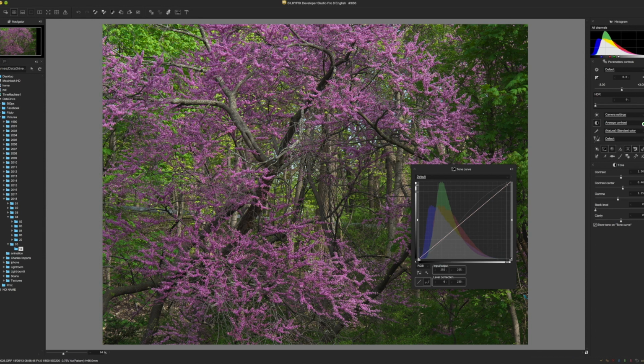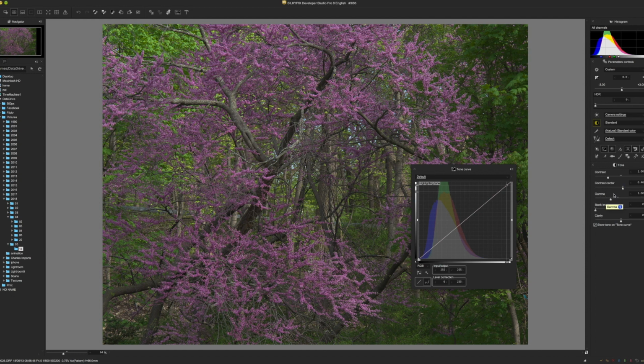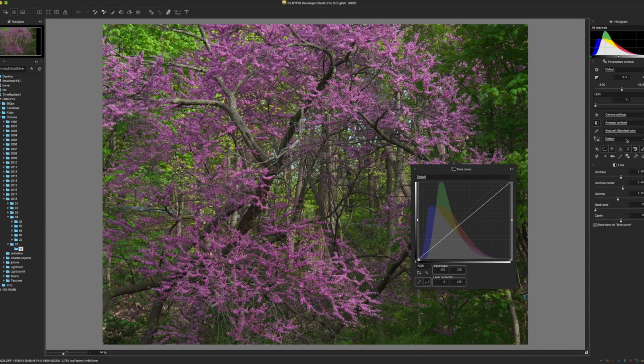If you go up here to average contrast and you choose standard, that sets the contrast to 1, the gamma to 1, and the contrast center doesn't matter at that point. And this is what we'd be looking at. If this is what raw converter companies were showing to their end users, they'd all go, oh wow, that looks terrible, your raw converter must be no good. So they try to put you at a better starting point, which in this case is the average contrast.